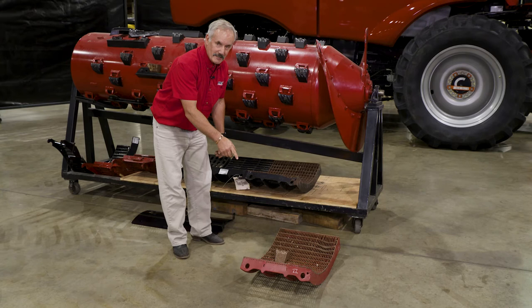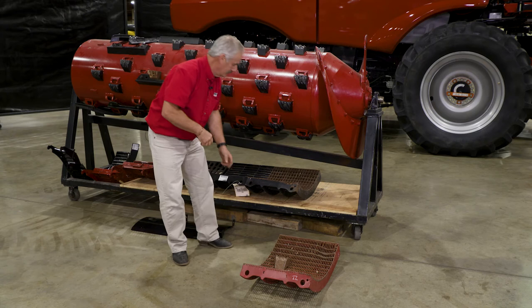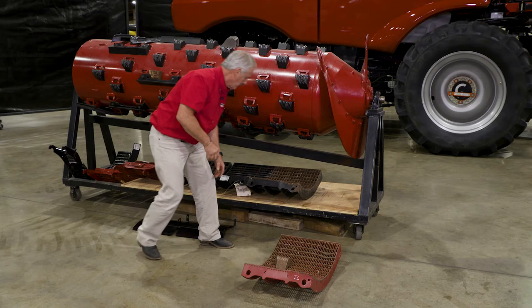Small wire modules are basically used for small grains — grass seed, wheat, barley. If you get a kernel that is too big to fit between the wires, you've got to go to the bigger module: the large wire. You get more spacing so kernels can fall through a lot easier. Peas, corn, soybeans — those would use the large wire module.